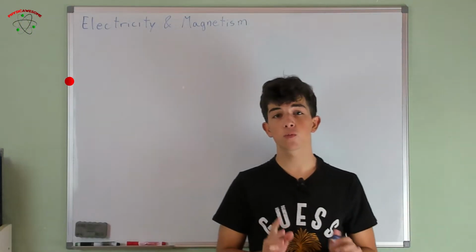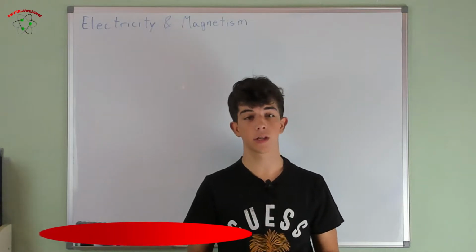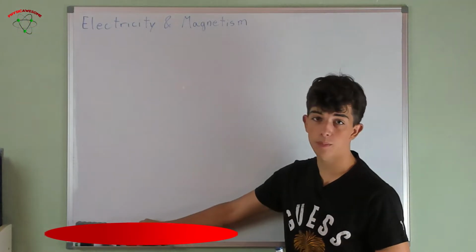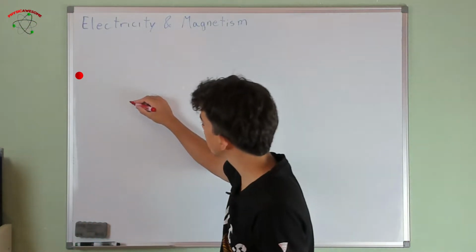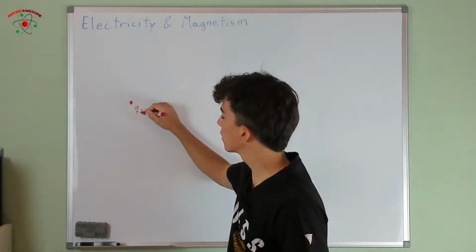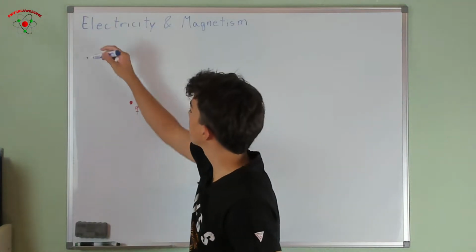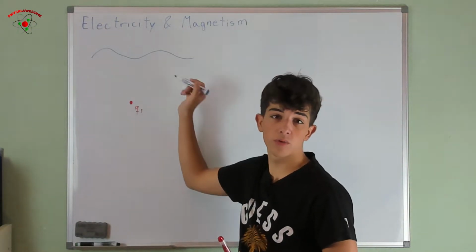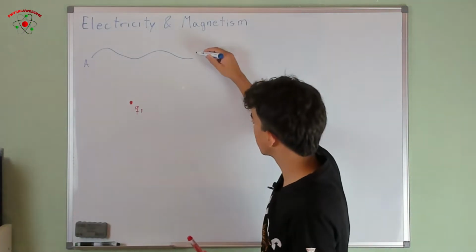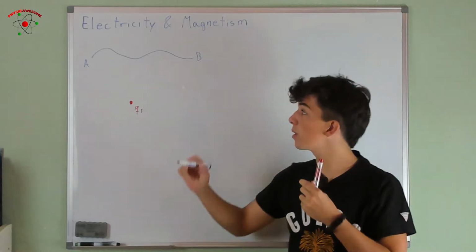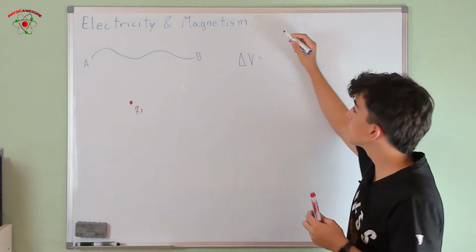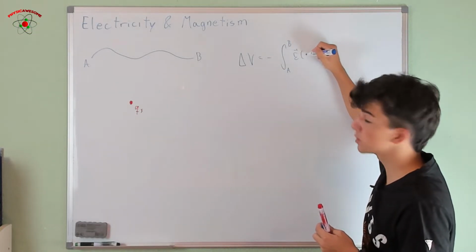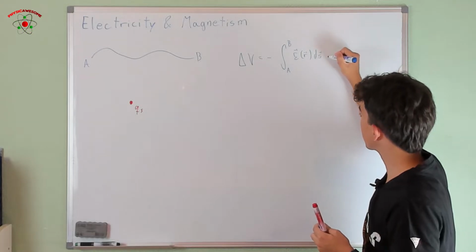Alright, now there are some questions that we have to answer about electric potential in a similar manner to what we did with electric potential energy. We'll start having, for example, a small charge we're going to call Qs over here, and we're going to have some sort of path that goes around here, in which we will put our test charge and we will move it from point A to point B. Knowing this, we know from our definition that the change in potential equals minus the integral from A to B of our electric field, which is dependent on position, times ds.